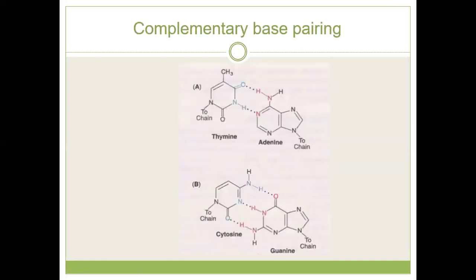This is what I just explained now, that the complementary pairing is formed between purine and pyrimidine, where adenine forms a hydrogen bond with thymine, and the hydrogen bond they form is 2 hydrogen bonds, whereas cytosine forms a 3 hydrogen bond with guanine. Is that clear? So the complementary base pairing is done in such a way that cytosine complements with guanine, while thymine complements with adenine. Is that clear? Yes, sir.